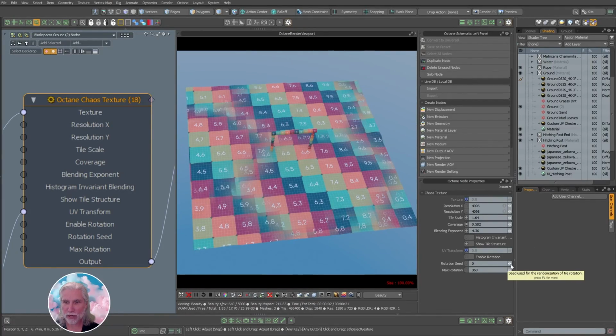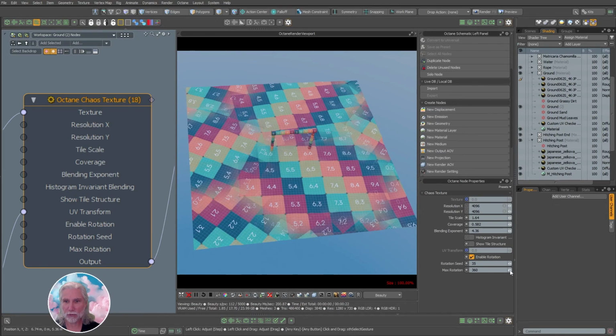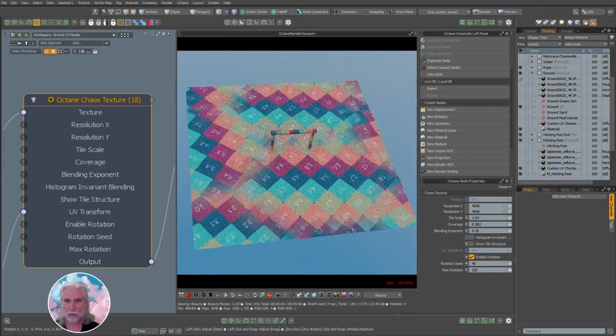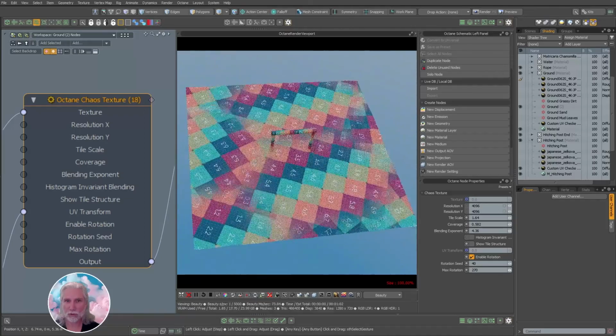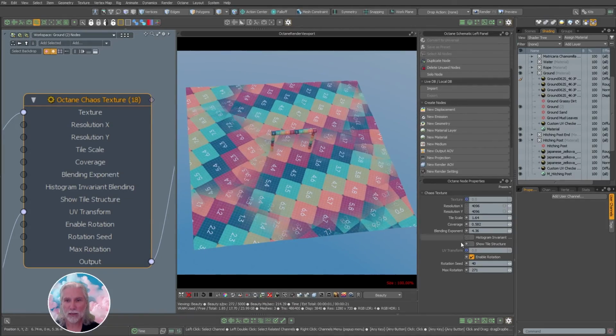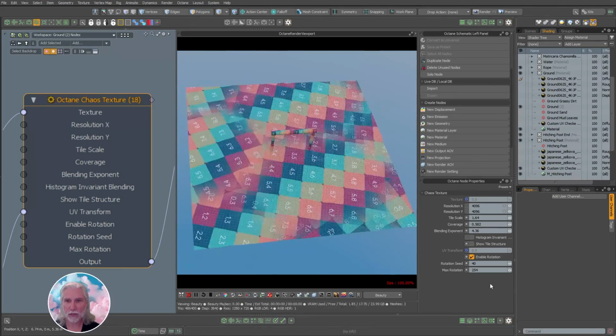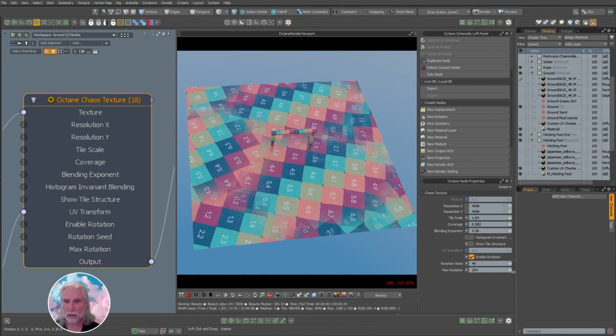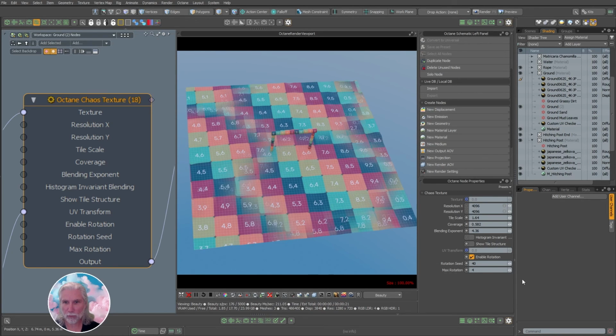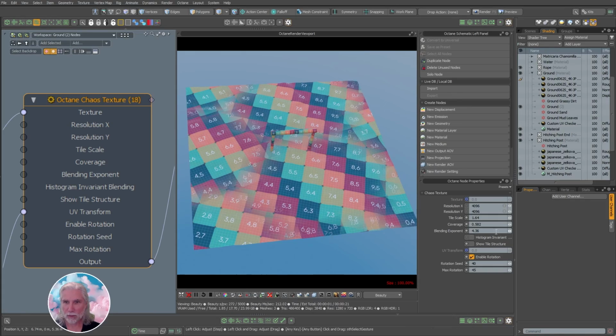And there's a random rotation seed in here as well. So max rotation at 360, and you can just do this random rotation seed. Oops, and we want to enable rotation, right? So we've got 360 here, and then a rotation seed, and then we can reduce the rotation. You can see how this is working, right? We're also rotating those patches, which I think is fine. We're doing a blend. You might get some harder lines in there with rotation active, but I think if we just bring max rotation down to like 45 degrees, and maybe lower our blending exponent just a little bit for some softer blends, that looks pretty good.